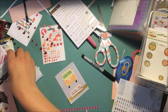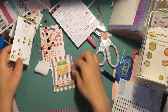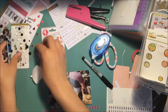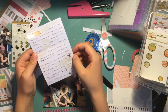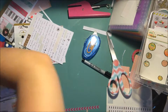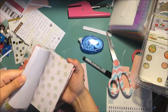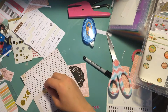So I was just writing about our week, and now I'm using some enamel dots, and I used another piece of washi from the Heidi Swapp Memory Planner thing, and like I said before, this ampersand is from Pink Fresh Studios, and I just use a couple enamel dots on this, and a tiny word sticker, which I have to cut down. Do you guys find that the Simple Stories ones, some of them are really big, even though the words on them aren't that big? The actual piece of paper is big. Yeah, so this next one is from Confetti, and this ends up being one of my 2 favorite cards in this.